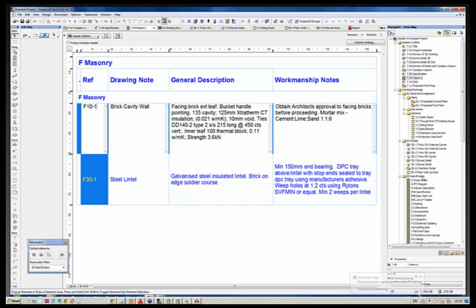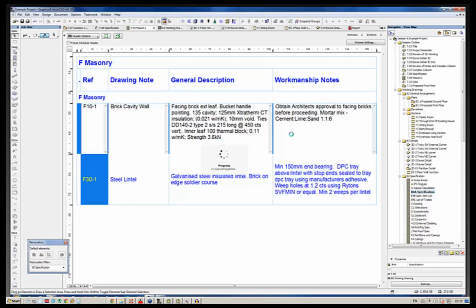And of course, if we then look at the big specification for the whole job, which will now take a few seconds to run, because what I'm now doing is I've told Archicad to look at everything in the whole model and give me all of the data that I've shown in a small section here, but for every trade that I've entered for the whole model.